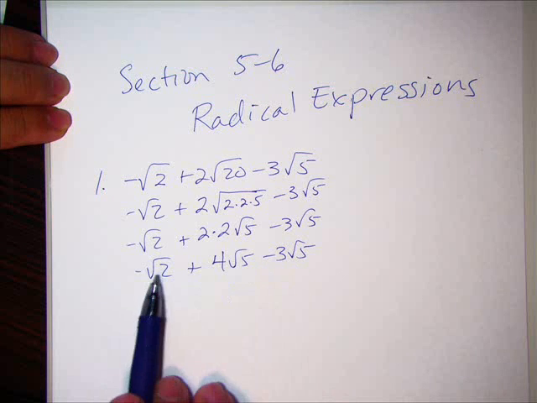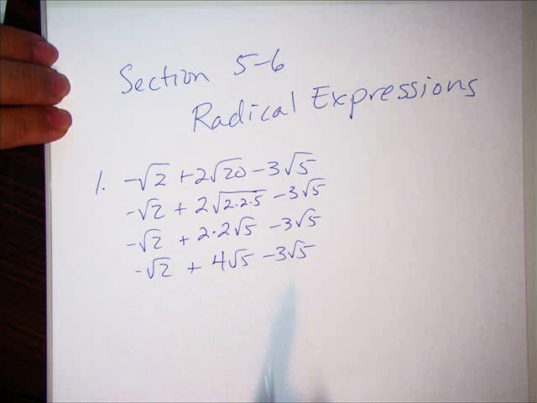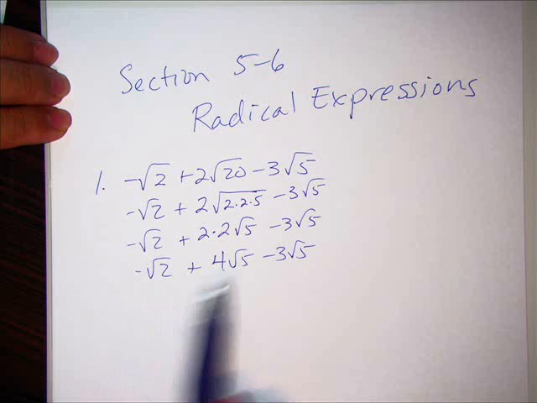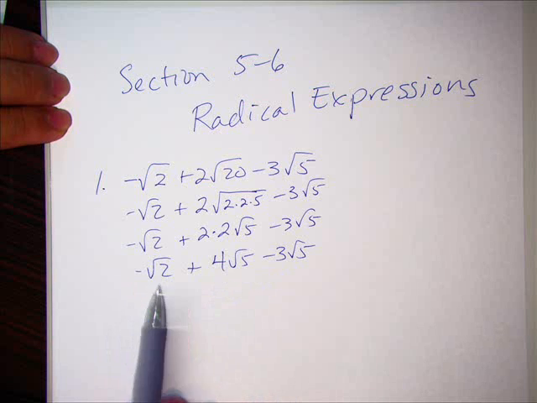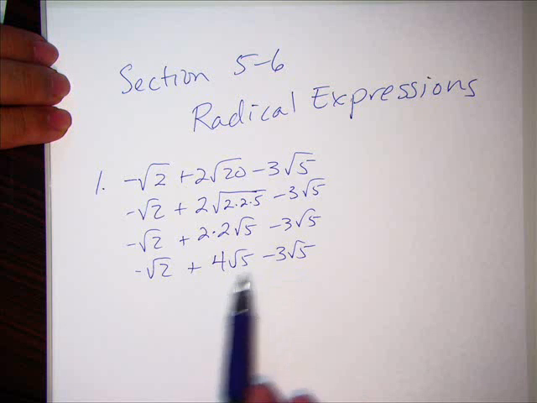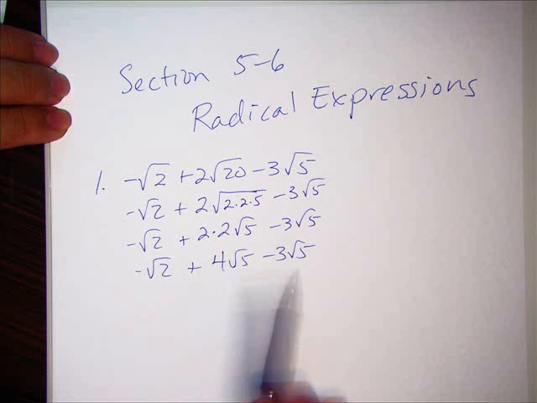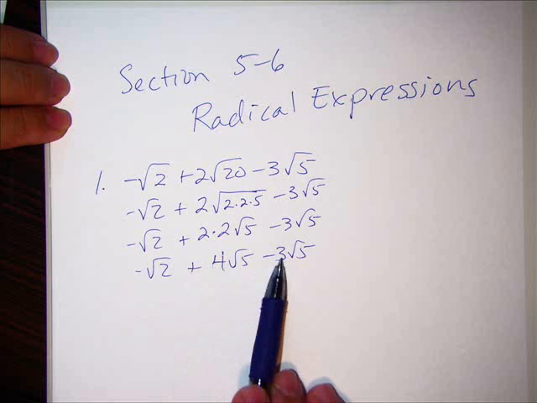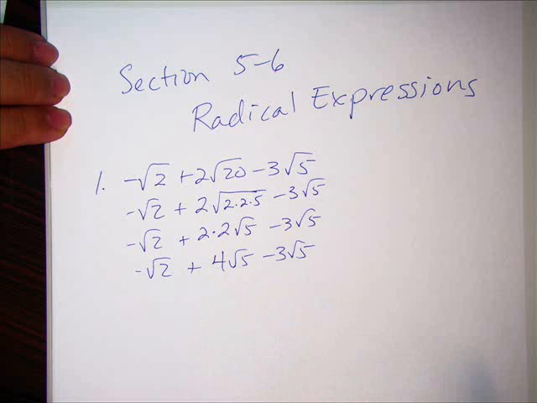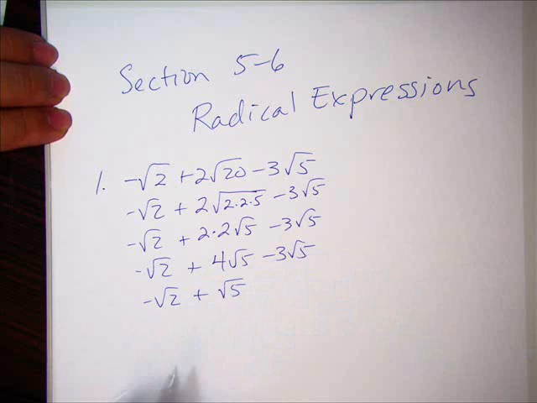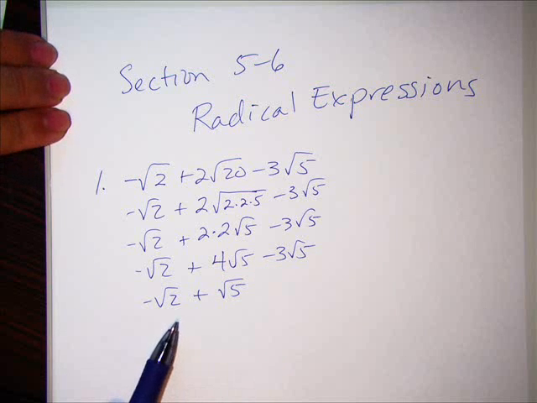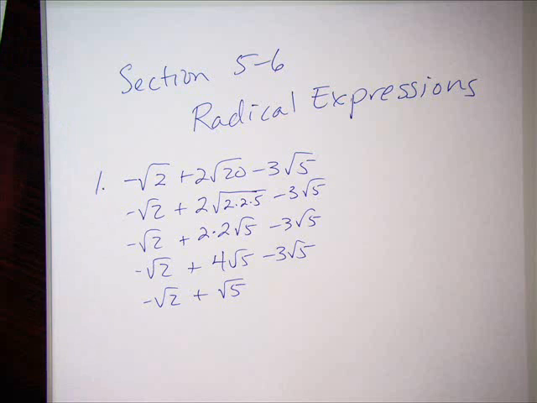One thing to note, you treat the radicals as if they were variables, meaning they have to be identical for you to combine like terms. So here, this is a square root of 2, this is a square root of 5, so these two cannot be combined. While these two, they both have a radical 5, can be combined. And all you're going to combine are the coefficients. So you're just going to do the 4 minus 3, which is 1. And we're not going to bother to write the 1. So the answer to the question is negative root 2 plus root 5.